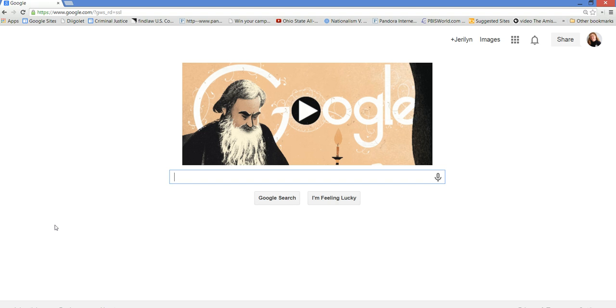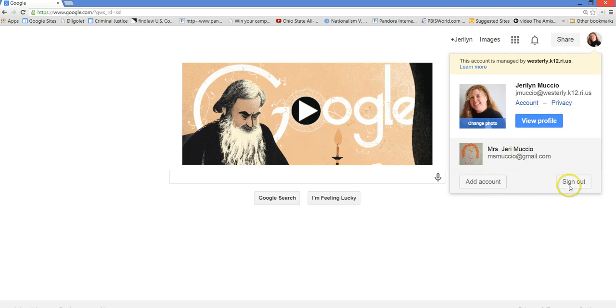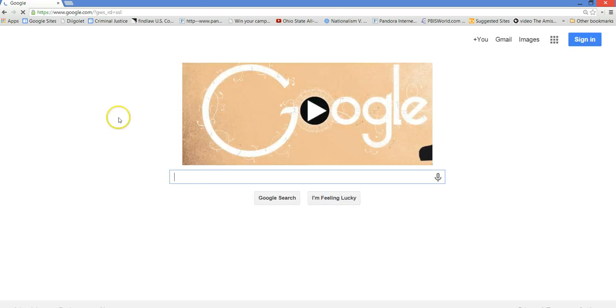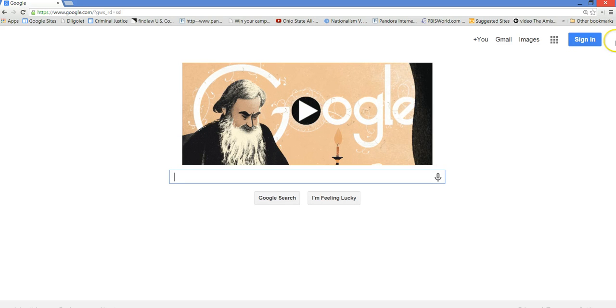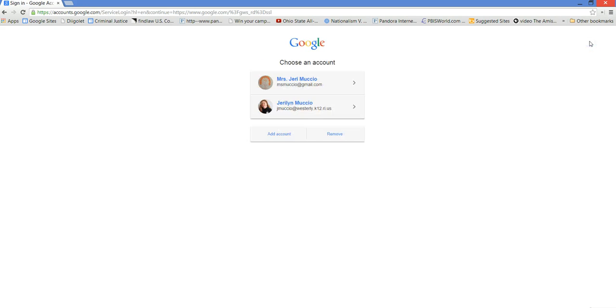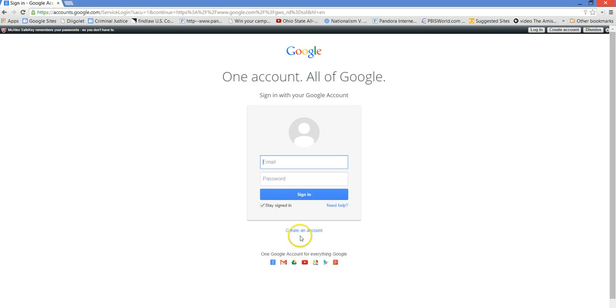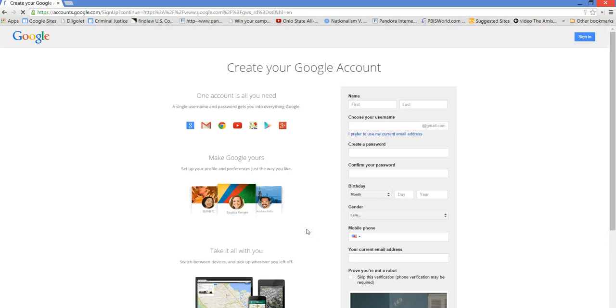With Gmail or experience with the Google Docs, so I'm going to try to set up another account. The first thing I'm going to do, this is my school one. Apparently we all have school Gmail accounts, but our passwords need to be reset. So I am going to sign out, and I see sign in here, but I don't want to use either one of these. So I'm going to try add an account, and I want to create one.